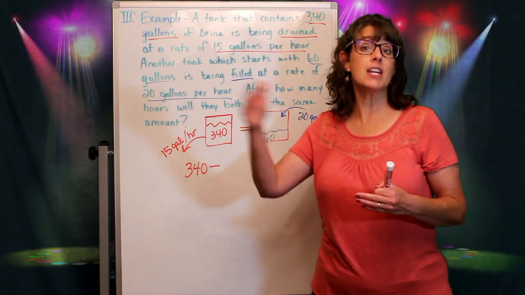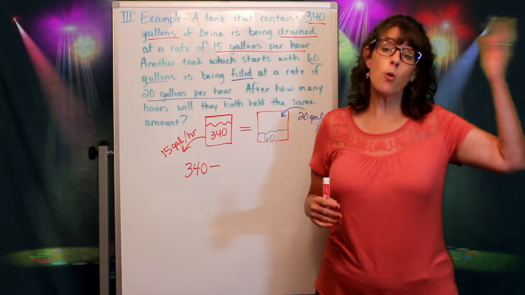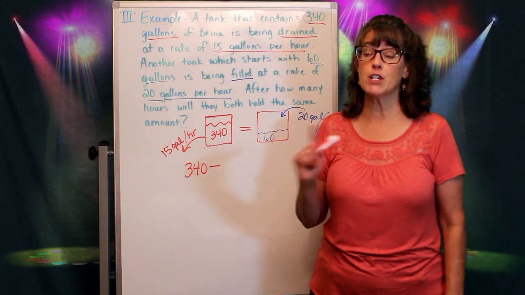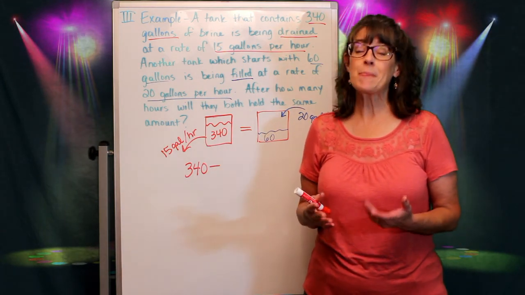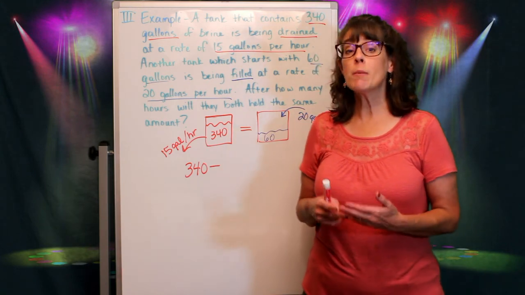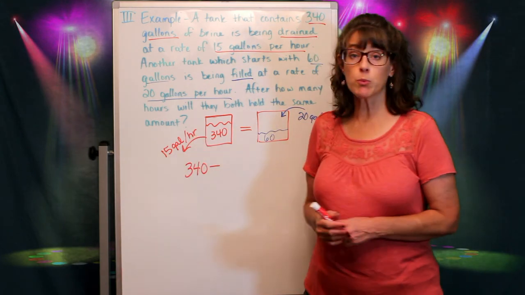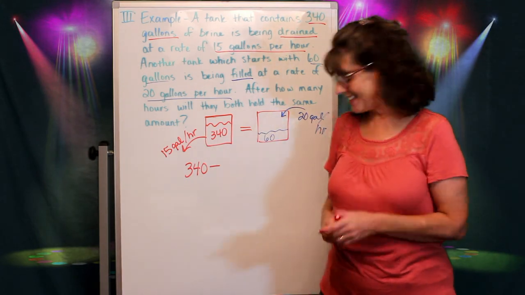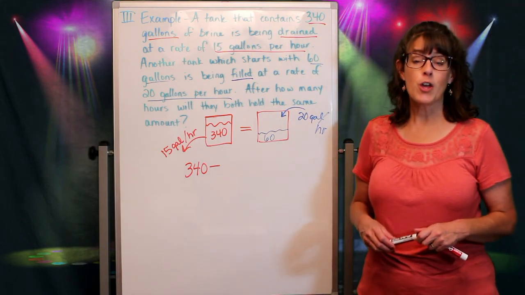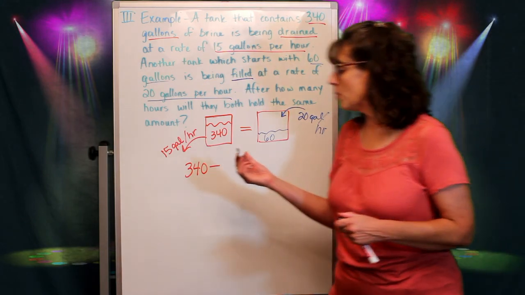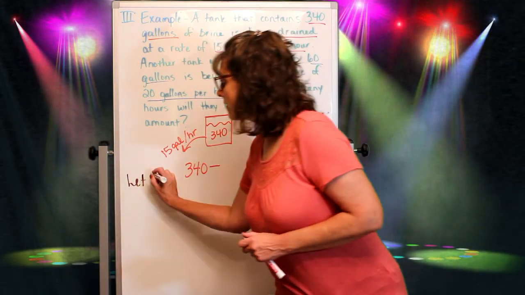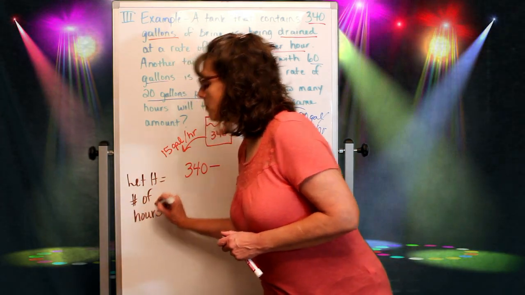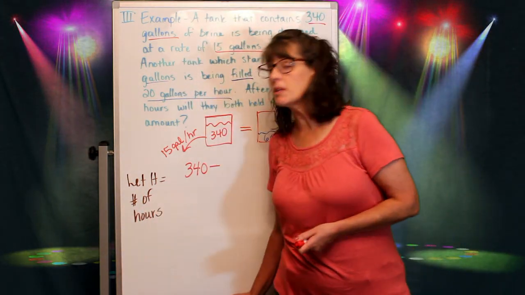Yes, we are adding 15 every single time, but what if I go all the way up to like 23 hours? I don't want to go 15 plus 15 plus 15 plus 15 23 times. What would be faster? Notice I said 23 times. So I'm going to take the number of hours and I'm going to multiply it by 15. Well, how many hours is this taking place? Aha, there's my unknown. I don't know. So I'm going to define that unknown with a variable. So let's let, and I like to be creative, let's let h equal the number of hours. I'm sure you're noticing that the previous example was hours, and this is as well hours, but this is a different concept here.